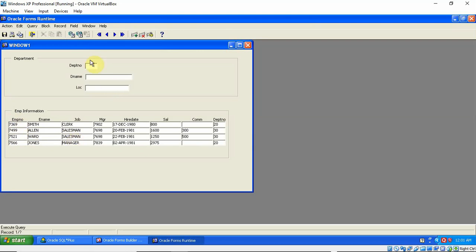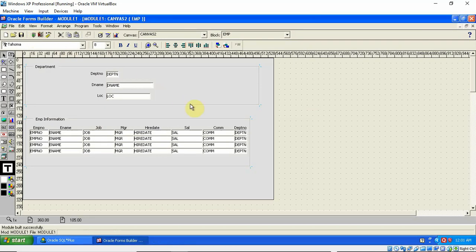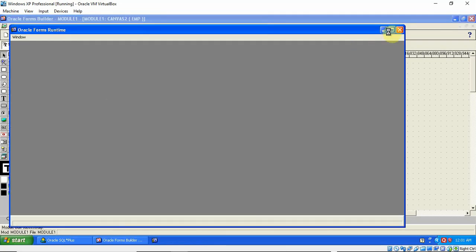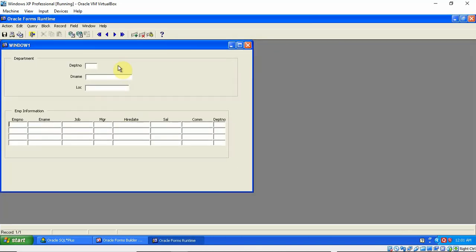So why is the department information not coming? Because my cursor was in the EMP number field, that's why only this information is showing. For that I have to keep my cursor on the master table. So my master table is department DPT. Now see here, my cursor is blinking, so if I execute the query, it will execute only the employee information from the employee table.